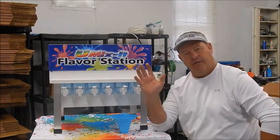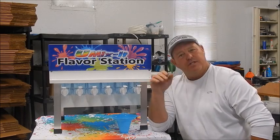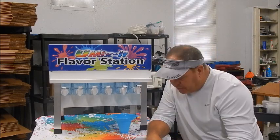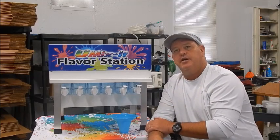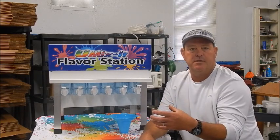Let me tell you the beauty of this thing. If you've ever done snow combs, here's how it goes: a mom walks up with four kids and tells you she wants four snow combs. So you go back there and grind, and she's got to ask little Johnny about all the flavors, and he wants four different flavors. You're standing there waiting on him to decide. Finally he decides, and you put it on, and it takes forever. Most of the time you're standing there with a cup of ice and people lined up. So we decided, what about a flavor station?